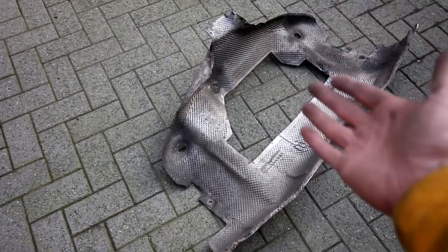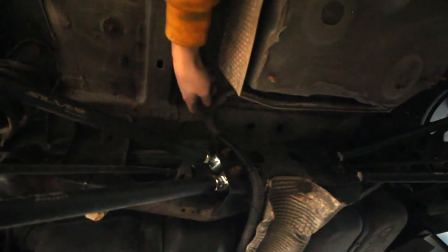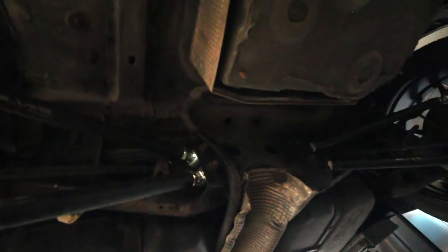So after some very nice and encouraging words, this piece of whatever came out. Well, now you can just see the bare chassis under here. I am not really that worried that there's no heat shield here, just because one is the end of the exhaust, so it won't get that hot either way. The only thing that may get a bit annoying is that, well, it's nicely tucked out of the way, but this is actually the wire for the battery, so the main power wire. So if this were to melt maybe, but I guess the exhaust will pass through and this will actually not get that hot. So we'll see.